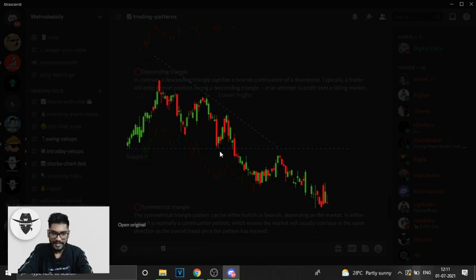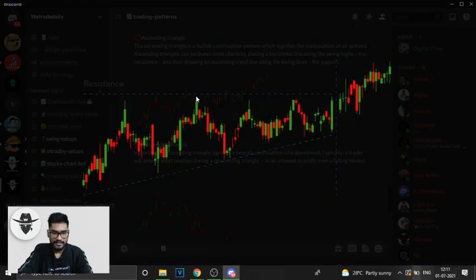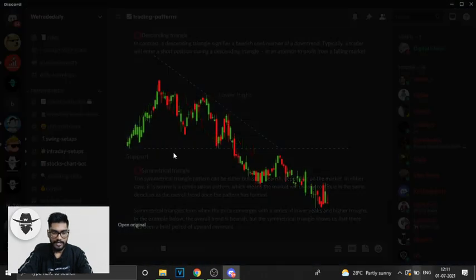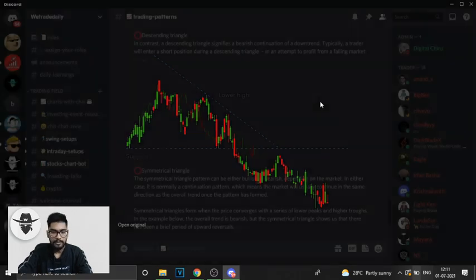Finally, the neckline is your support here. On ascending triangle, the neckline was the resistance over here, right? Over here, the neckline is the support. As soon as the support breaks, you wait for a retracement and the price keeps on falling from there. So again, let me inform you that descending triangle is considered a bearish breakout pattern, but it doesn't mean it will give you a bearish breakout all the time. Most probability is yes. It can also give you a bullish breakout. It can break the resistance level and go higher from there, highly possible.